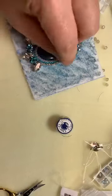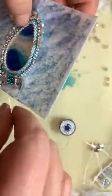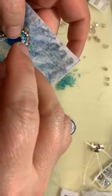We are moving right along with this bead embroidery doohickey that I'm doing. It's going to be a pendant, and it won't be a doohickey when it gets done.